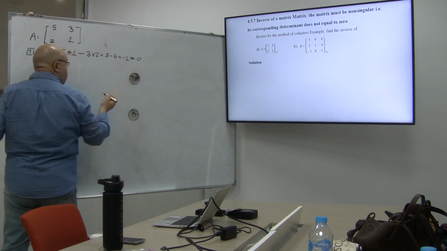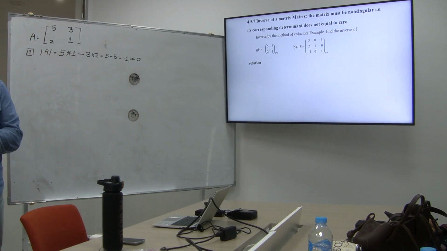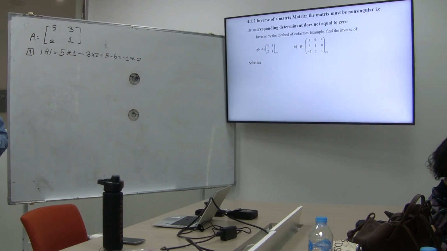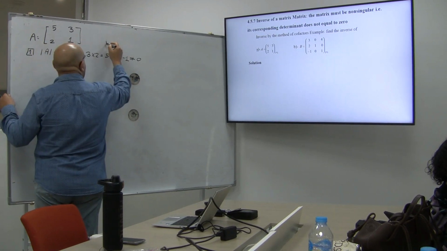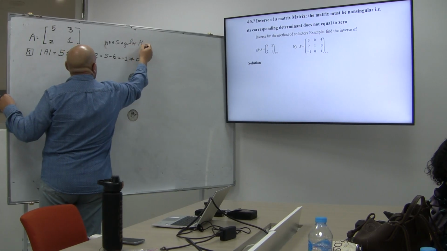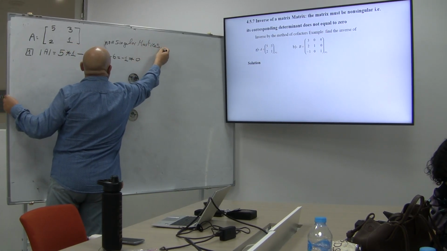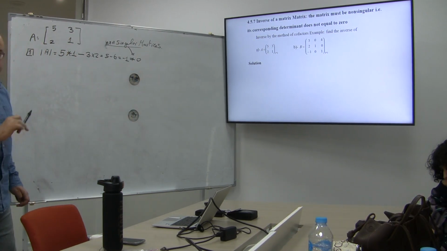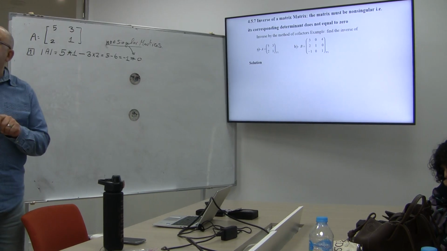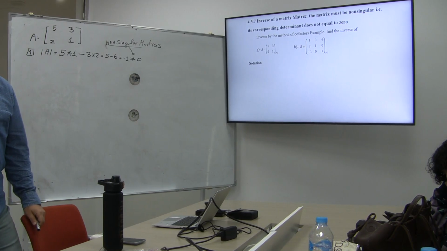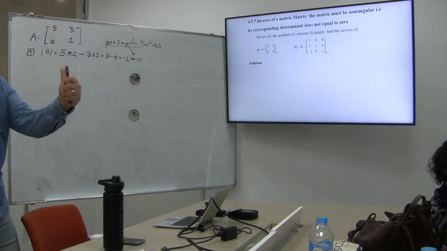Because once the value of the determinant is equal to 0, we have what's called a singular matrix. For the matrices where the determinant doesn't equal 0, we call them non-singular matrices. Non-singular matrices means the value of the determinant doesn't equal 0. Once the determinant doesn't equal 0, it means we can get the inverse of this matrix. So this is the first step, check.